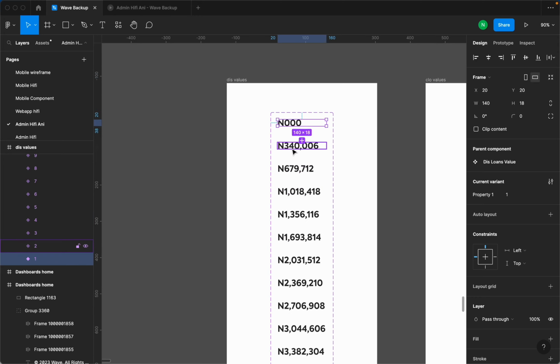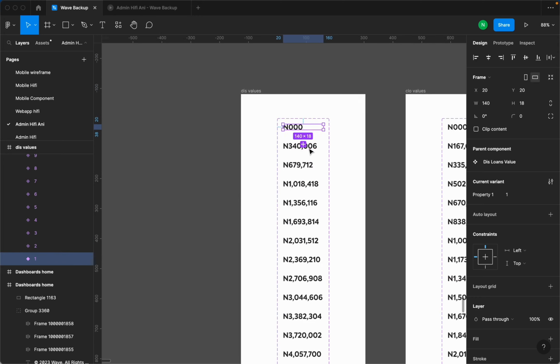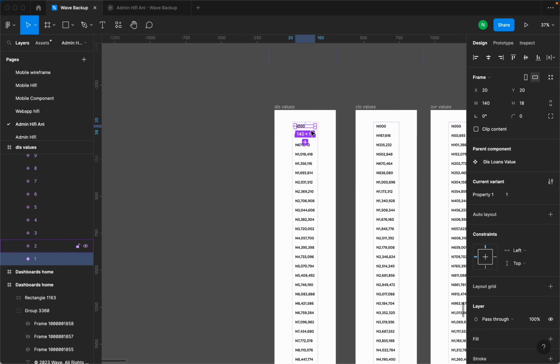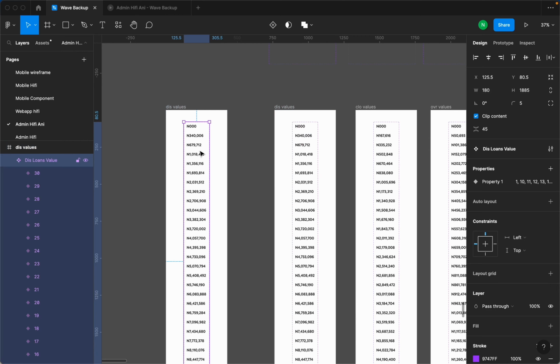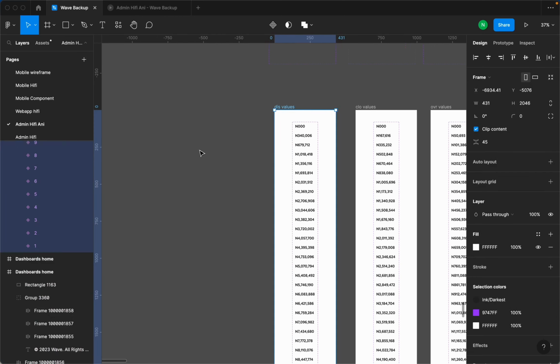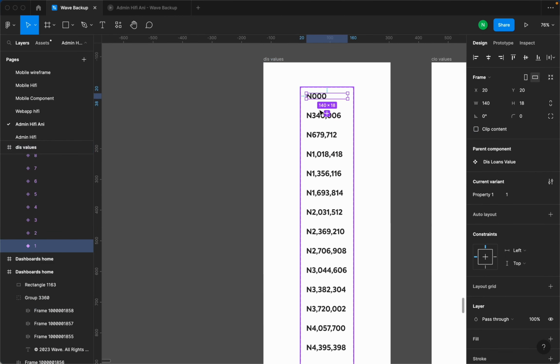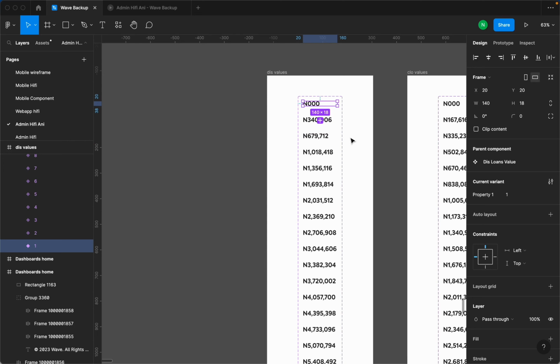So I created them separately initially. I just created different frames, put the numbers inside, then selected everything together and made them a component set.